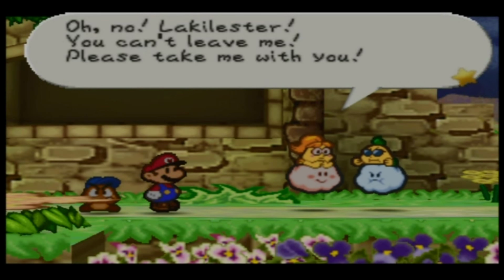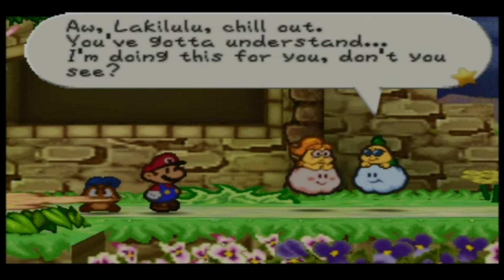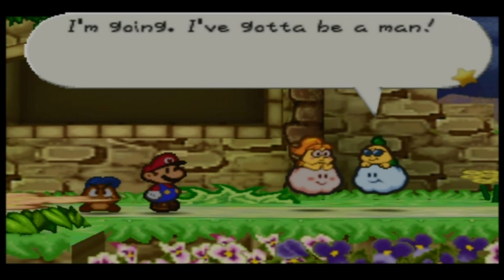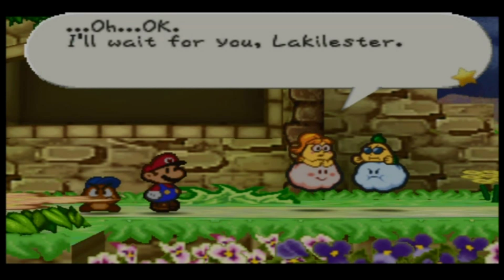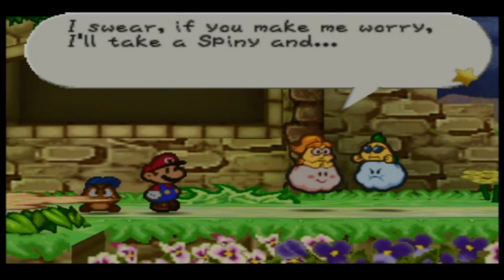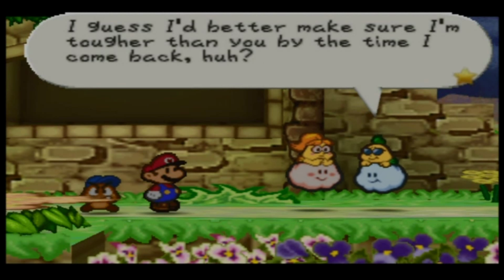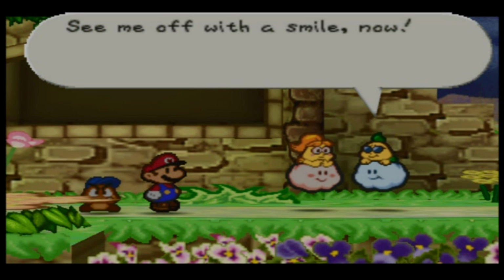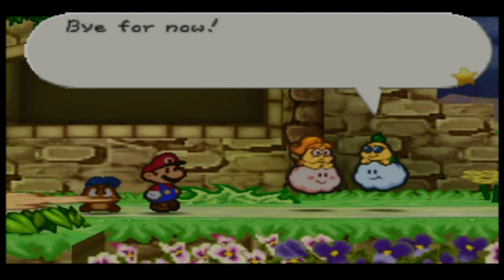Oh no, Lakilester, you can't leave me. Please, take me with you. Aw, Lakilulu, chill out, yo. You've got to understand. I'm doing this for you, don't you see? I'm going. I've gotta be a man, or a turtle, or whatever the hell I am on this cloud. Wait for me. I'll return as much more Lakitu. Much more manly Lakitu, turtly Lakitu, spiky Lakitu, cloudy Lakitu, whatever. Okay. I'll wait for you, Lakilester. But you'll be sorry if you don't come back to me in one piece. I swear, if you make me worry, I'll take a spiny in. Okay. Jeez. Enough of that. I guess I better make sure I'm tougher than you by the time I come back, huh? See me off with a smile now. You're so much cuter when you show me those pearly whites on the pinky cloud. What? Okay, never mind. Bye for now.